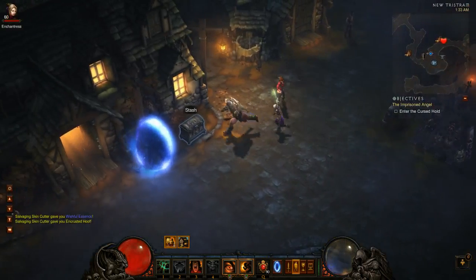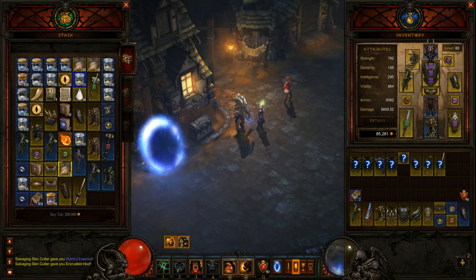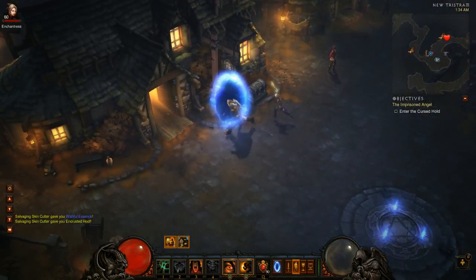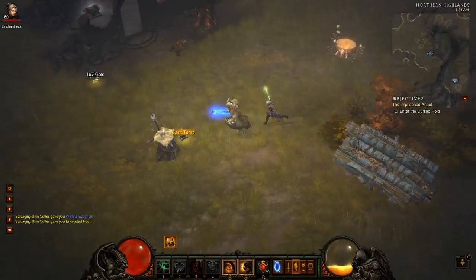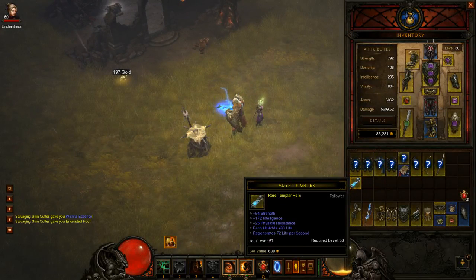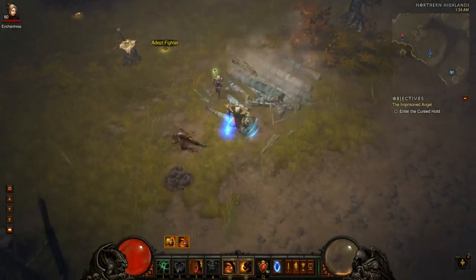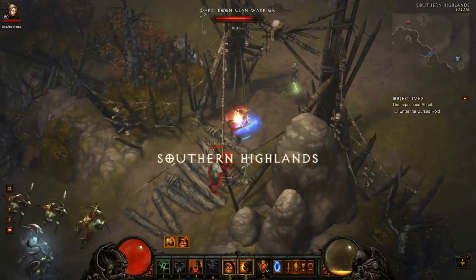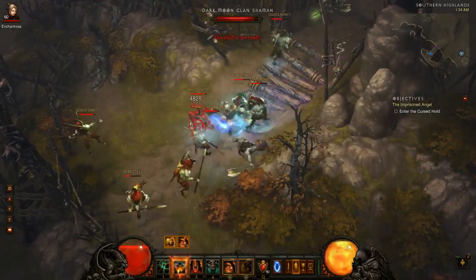Oh, what the heck? It's bullshit, son. Oh well. Oh well. Saint tears. Those are so bad. I don't even want to have that in my inventory. It's so bad. Alright, so we're gonna head down over here. There's usually another elite pack down here, specifically in this area. If not, it's not a big deal.